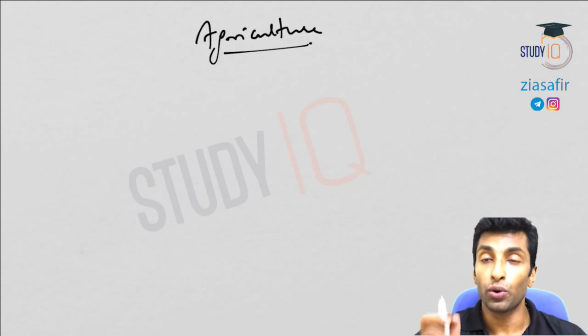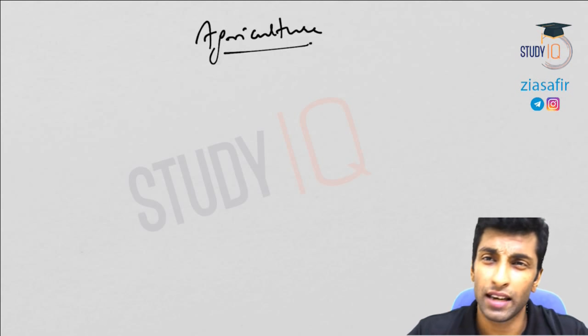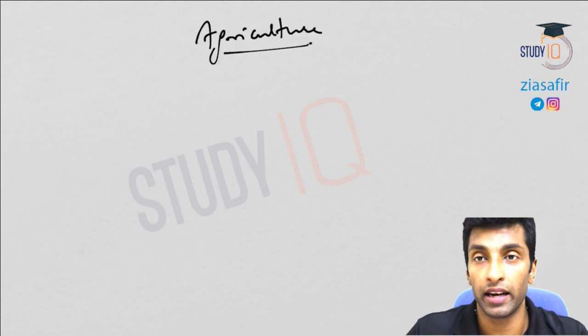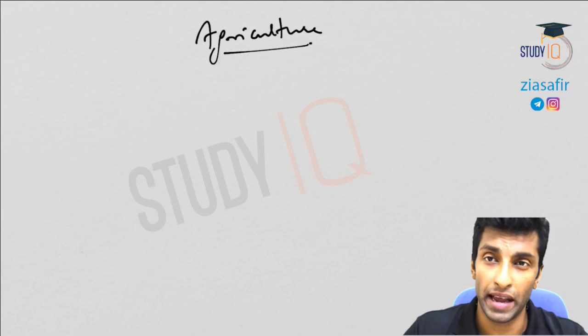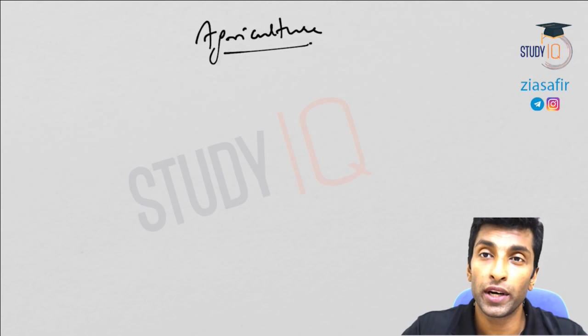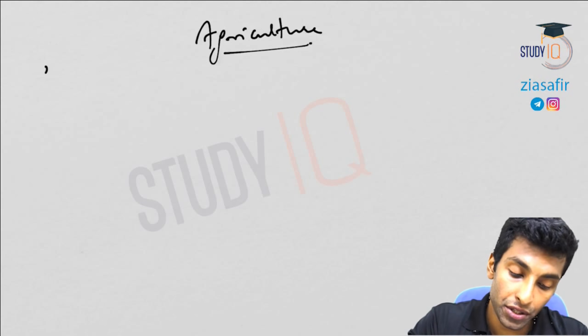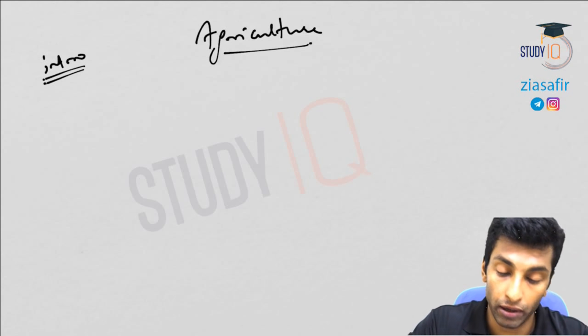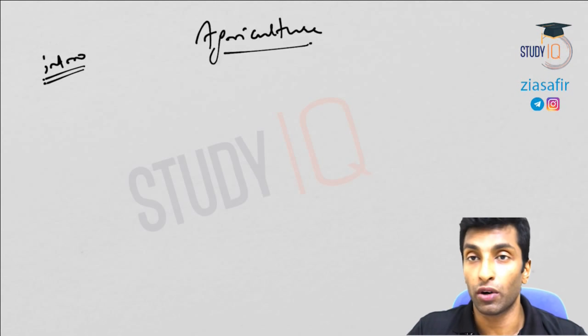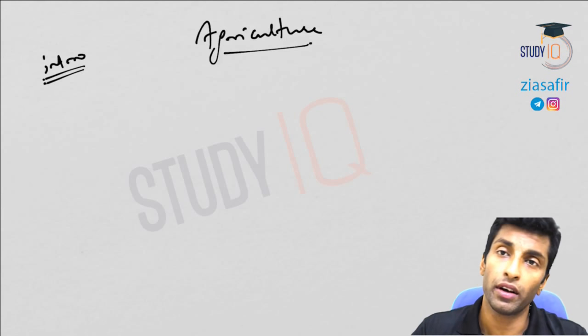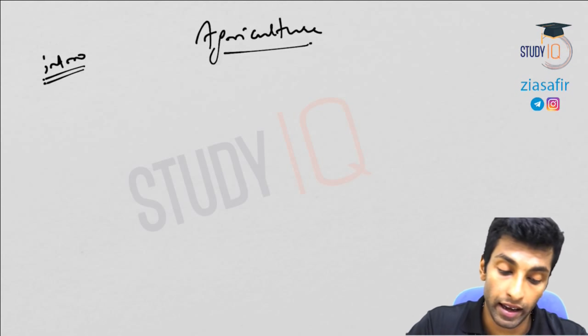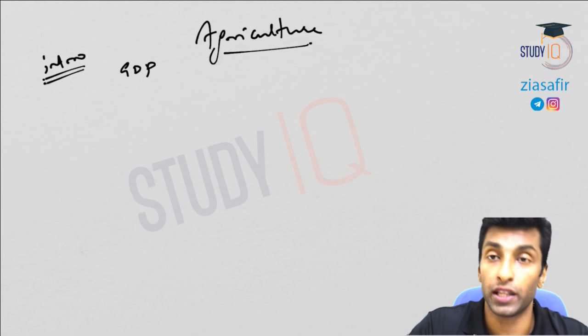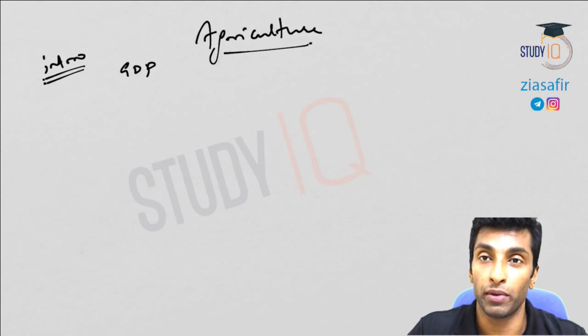Okay, so now before we start with agriculture, any topic, whether you are getting any question related to agriculture in mains or essay, your introduction should start with the contribution of this particular sector. Okay, so the contribution of agriculture in economy, like the contribution in GDP, the contribution in unemployment, the contribution towards food security. In all these ways we can talk about the contribution of agriculture.